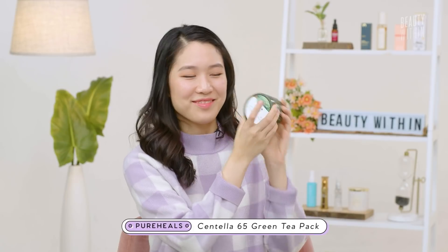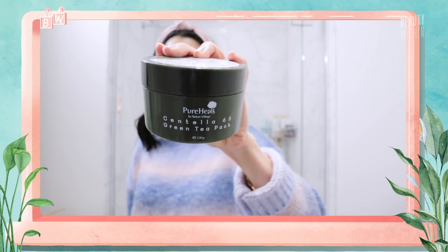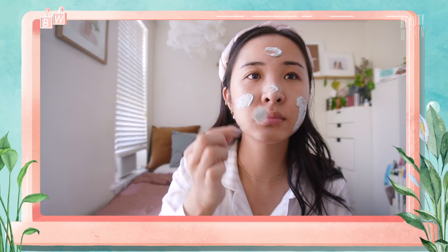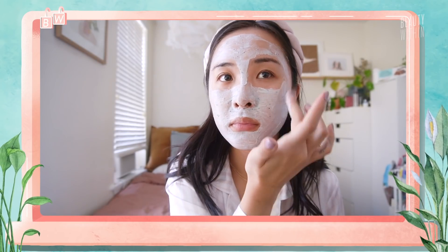Moving on to a mask, which is something we haven't talked about for a really long time, but it basically blew our little minds away when we used it. When I first got it, I was like — Centella 65 Green Tea Pack. You know how we've tried a lot of products, I was like, oh, this looks like a minty Body Shop clay mask. But it is nothing like that at all. I just kind of used it at night, thinking it was like a soothing Centella mask. But then afterwards when I washed it off, I was like, why is my skin so bright? And why is it so soft? And why is it so clear?